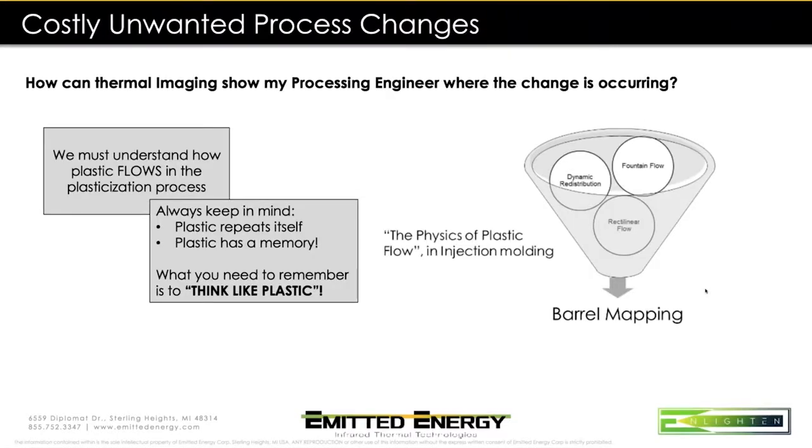All right. So unwanted process changes: how can the thermal imaging show my process engineer what change is occurring? How is it going to point him somewhere? A lot of that we can talk about a little bit. I really would like to take a longer presentation to tell this in more detail, but there are several things about the basis of the physics of flow that we have to understand, the plastic flows and the plasticization process.